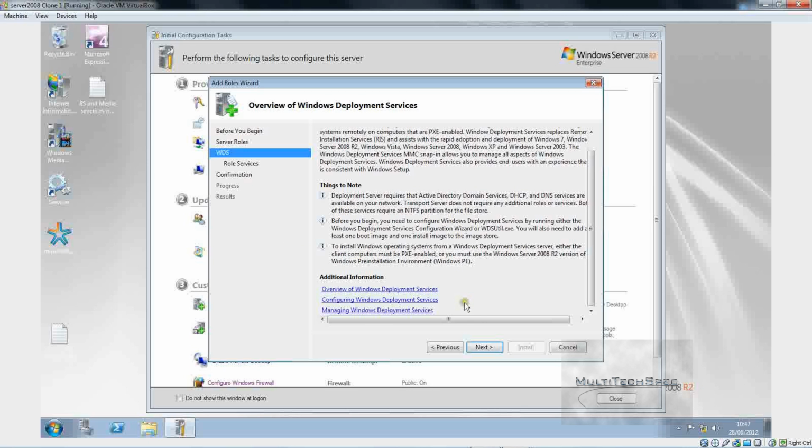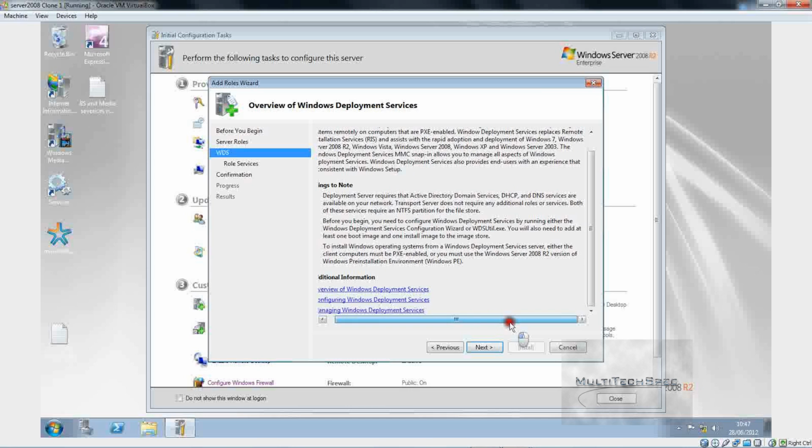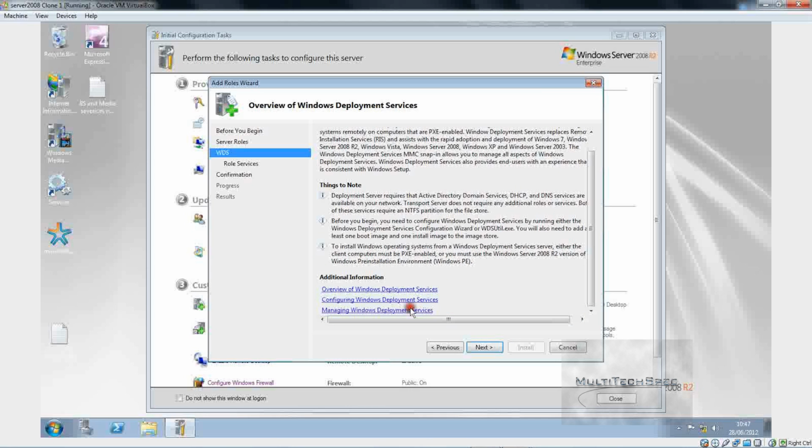Okay, before you begin, you need to configure WDS by running either that or that. I'll show you in a minute what that's saying, because at the moment it may not make much sense, but basically all that means is that when you go into your BIOS, just select LAN on it. That's all it means.